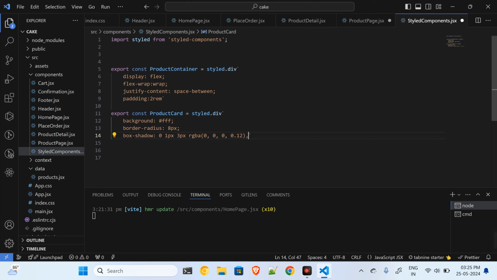So for this purpose, I will do one thing. I will give 0 pixels 4 over here, and down below I will have the 8, and the RGB value will be like 0, 0, 0 and 0.1.